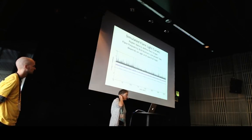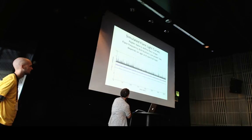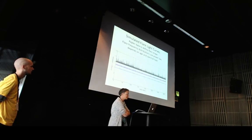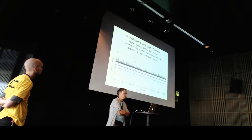And then the next thing is to simulate the flares. Jim Davenport was responsible for these flare simulations. He used his canonical flare shape from the Kepler data and then produced these one-year light curves using different flare frequency distributions.